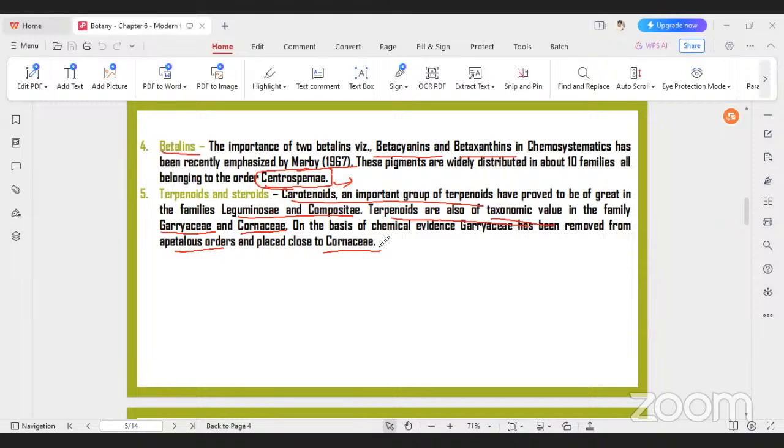That means serotaxonomy is mainly the response of the immune system, antibody. When antigen is present, automatically antibody is produced. Based on this antibody, we can classify the plants. That's also one of the taxonomic aids to classify the plant kingdom. So they all come under chemotaxonomy.